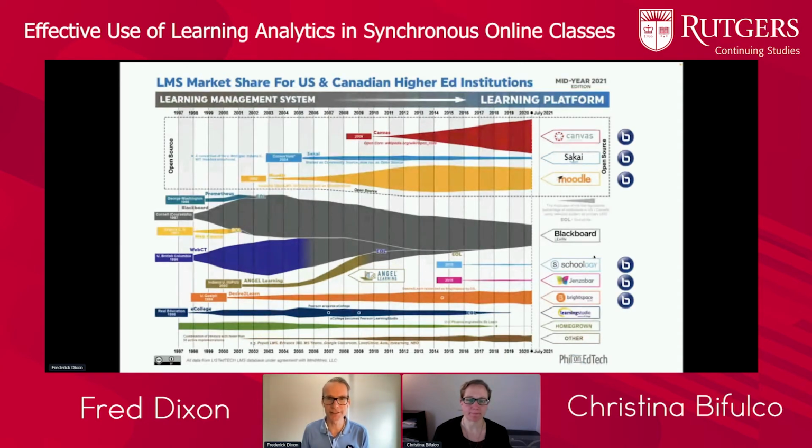Integrated with Schoology, natively integrated with Jenzabar, and even Brightspace. Brightspace uses it. They call it something different, but because we're open source, they're able to take it and rebrand it. The point here is that it's the standard for built-in virtual classrooms, and that's all the major systems that are using us.